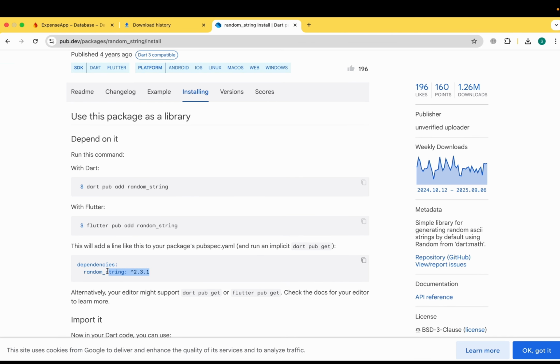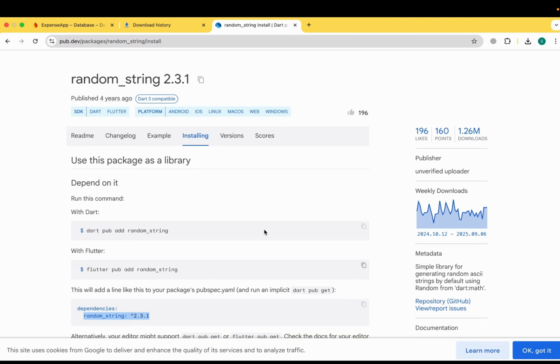Now you will say, Shivam, why are we providing a unique string to each user? So it's very necessary to provide a unique string to each user, because, for example, if there are two users with the same name, like Shivam and Shivam, but we want to track the first Shivam's details and the second Shivam's details, we can't track with a name because both users' names are the same. So what we are going to do is provide a unique ID to each user so that we can track the status of what they are doing on this app, right? So that's why we are going to provide a unique ID to each user.